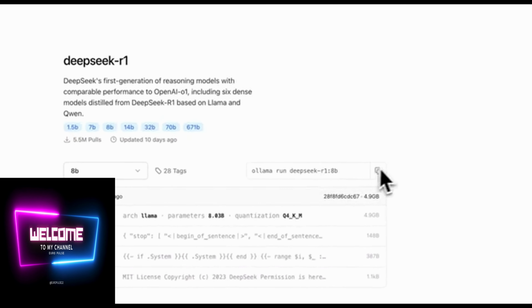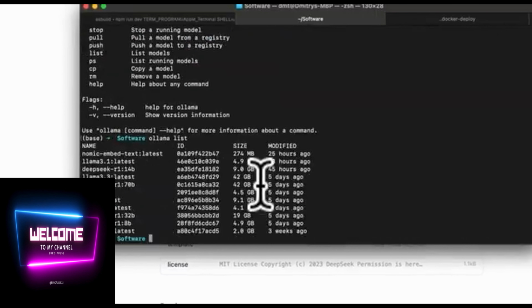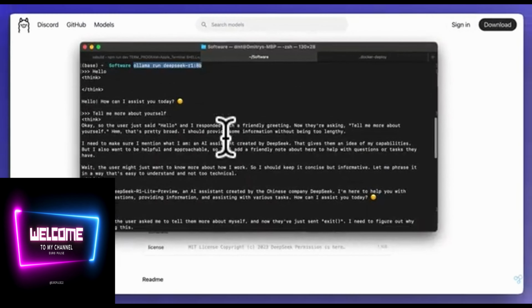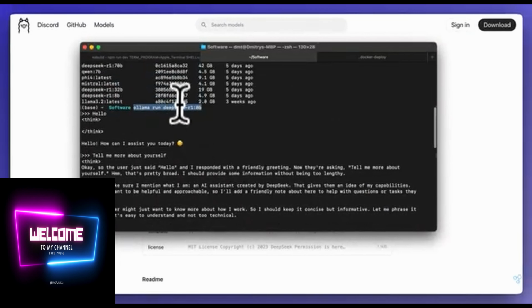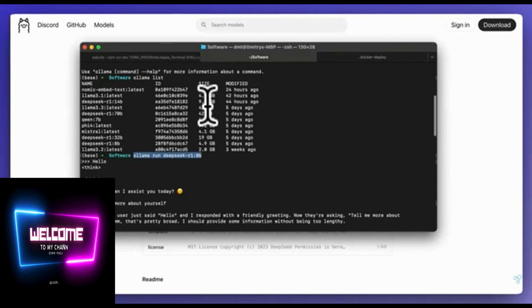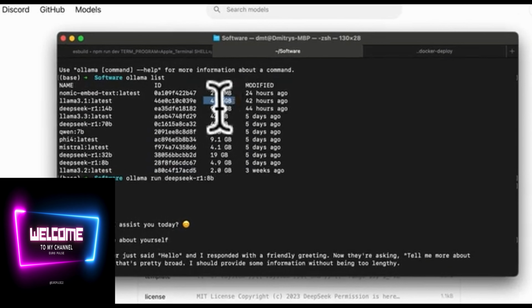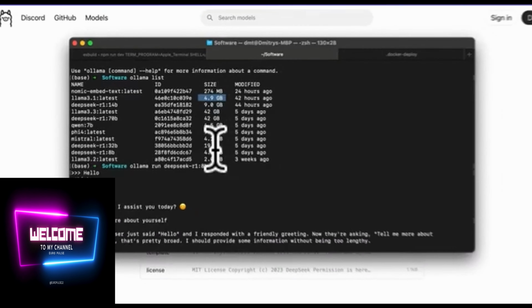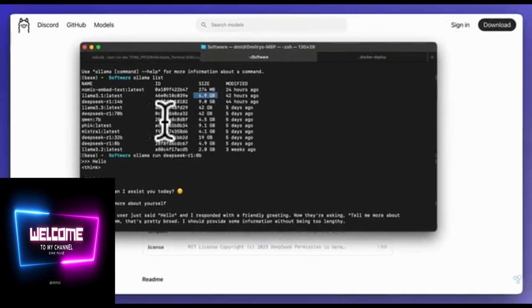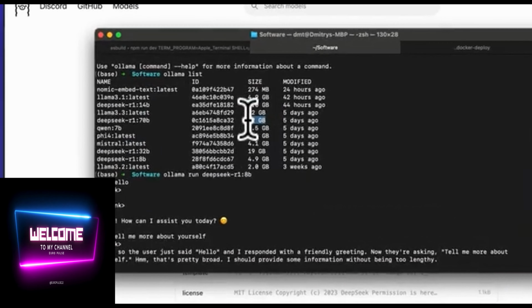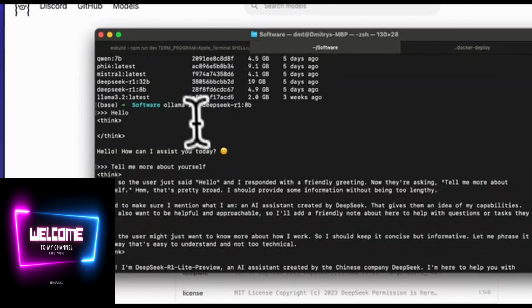And then here it gives you a command that you just copy and paste and run in your terminal after you install Ollama, and it's going to run this model. If this model is not yet on your computer, it will download it. Here you see the sizes of the models. So the small ones, I'm running 5 GB, that's okay for any computer. A better one, for example the 70B, is 42 GB, which is quite big. But basically you run the model.